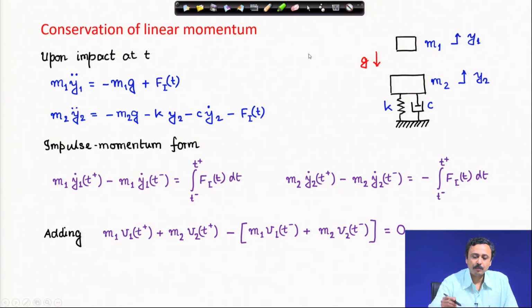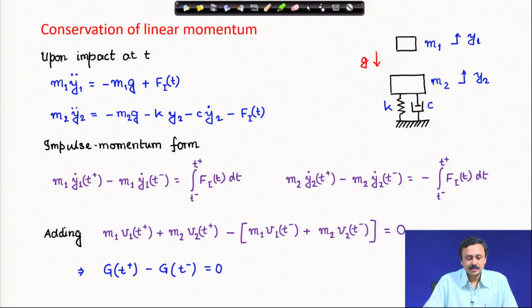So, the total linear momentum is conserved over a very short time duration. This you must always keep in mind. This is a very short time duration. If you allow time to flow, then the spring and the viscous damping force will start, and the gravity weight will start doing work, and it will contribute to the impulse. But for this very short time duration, the mass will hardly have time to move, the spring force will hardly be able to do anything, no contribution in the impulse or no contribution in the change in momentum.